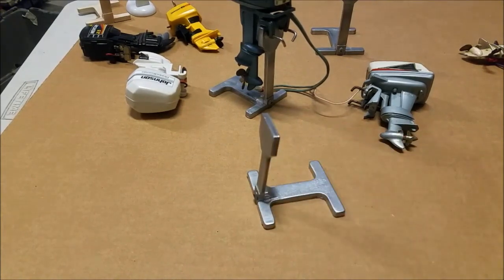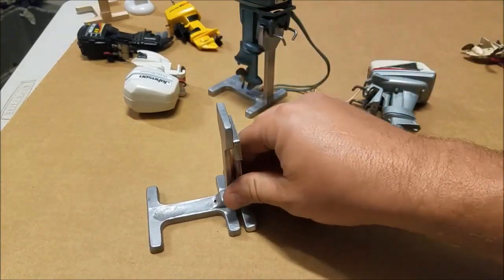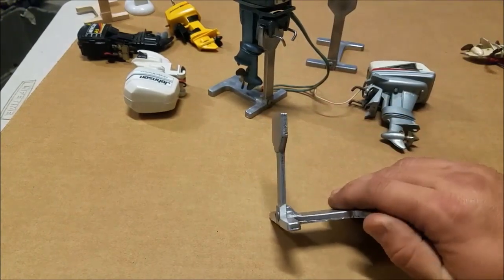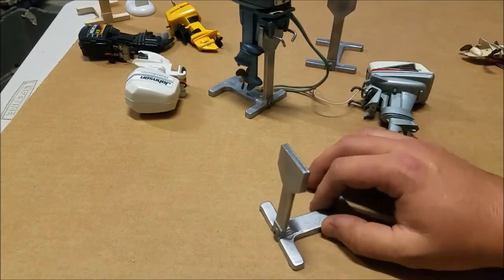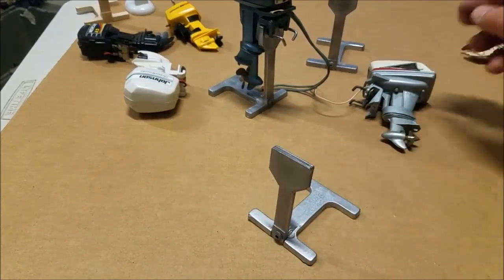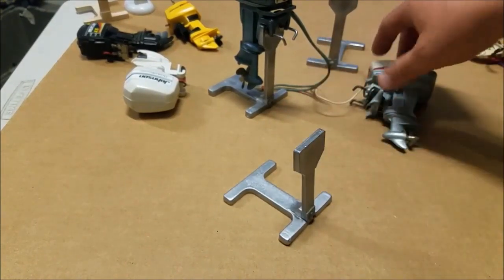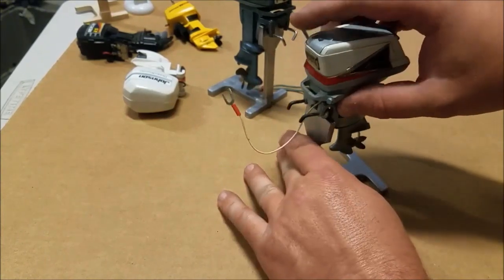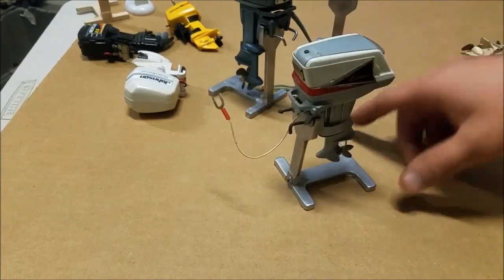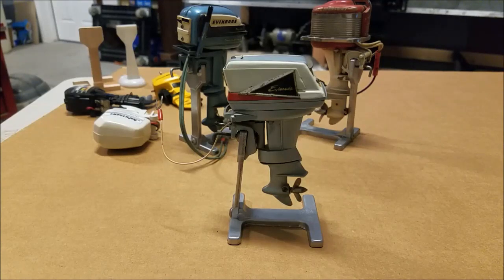And we have this version I made. It is a little bit shorter. I forget how much, a good half inch, three quarters of an inch. But it also has a little tilt to it. See what I mean? All I did there was cut out the inside a little more and then drill an angled hole and put an angled screw. I think overall this one came out the best out of those other two. But let me show it to you with the engine it was made for on it. And now I think it looks a lot better.